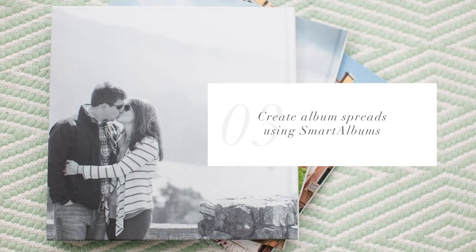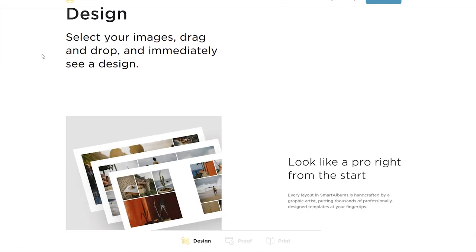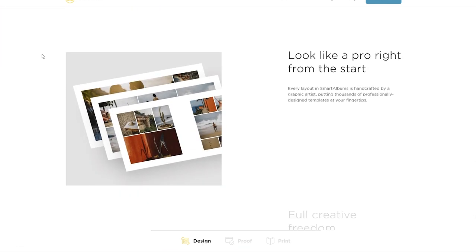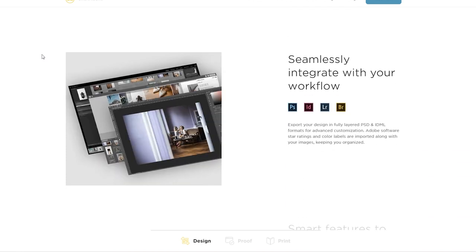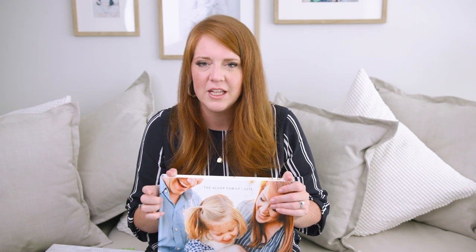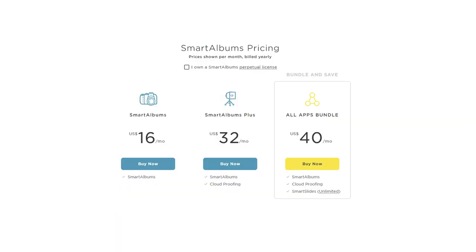So when I take the best of the best from our entire year, I take it into a program called Smart Albums. Smart Albums is something that I purchased because I'm a wedding photographer. Whenever I want to make a sample album or I'm making a quick album for a venue, it is so fast. This program is unbelievable — the amount of options, and with one click of a button, you can see totally different layouts. I've never seen anything quite like it and I'm a huge fan. It is a little bit pricey, but that's the program I choose because it is so fast for me.